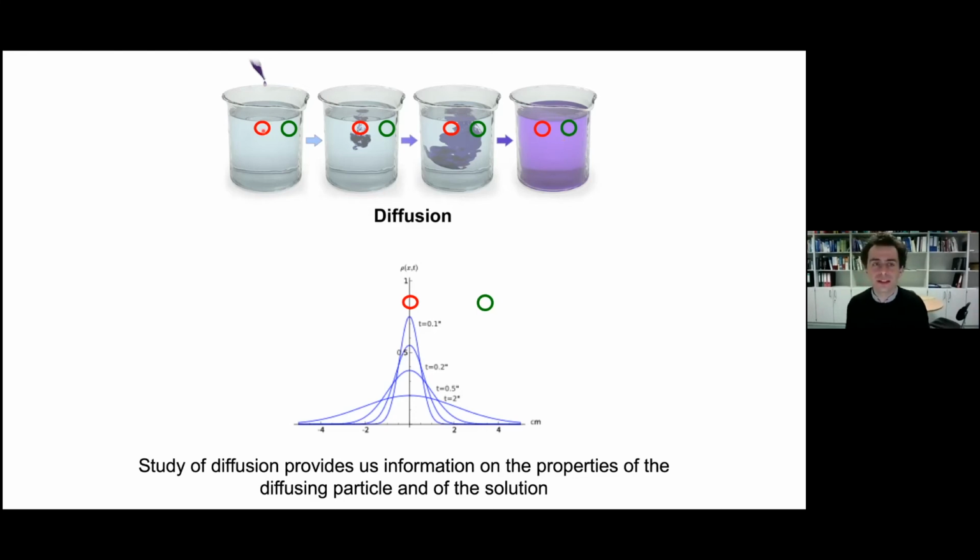So these two circles here represent the 2 locations, one where you let the drop fall and one position farther away. So in more mathematical terms, what we are seeing here is that at time 0, when you drop the dye, the probability of finding the dye molecule in the red circle is very high. You have this curve, and it's very low away because there was no time to diffuse. As time progresses, then the probability of finding the dye elsewhere increases until at a very long time, the probability is homogeneous throughout. So can we do this type of analysis in the microscope?